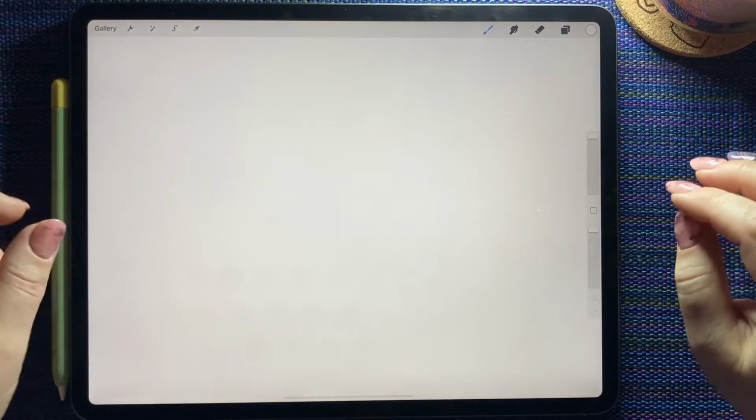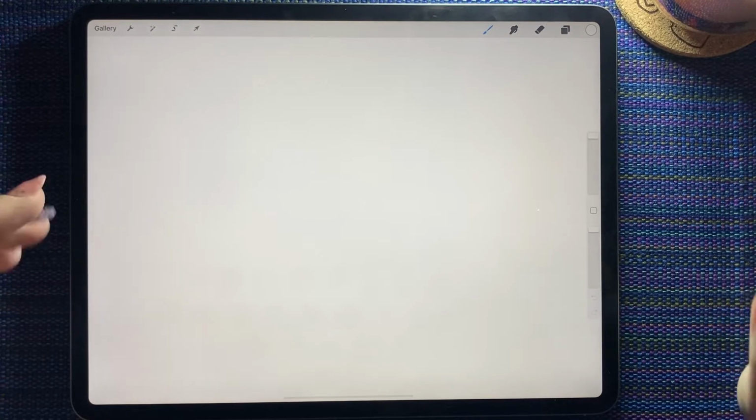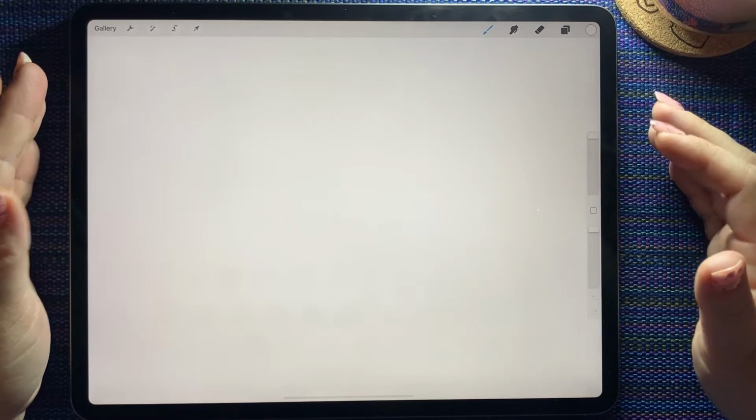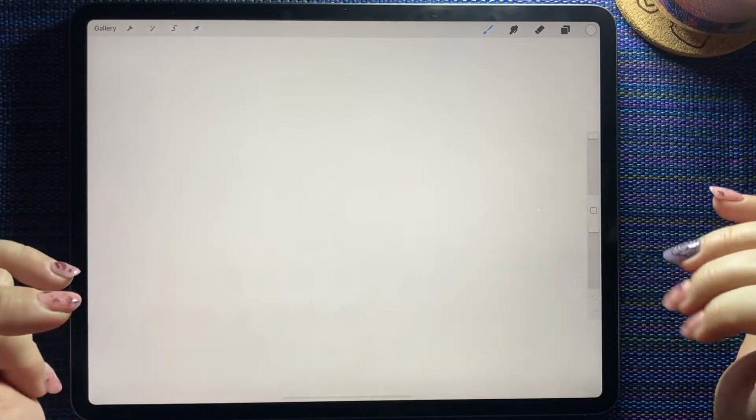I have made a ton of Plan With Me videos this week, so I thought for today's video I would do a Procreate tutorial. And I need to keep it quick because I gotta go make breakfast for Tyler. So I thought we've done the video on how to make your own font stickers, and making an image sticker is pretty much the same thing.